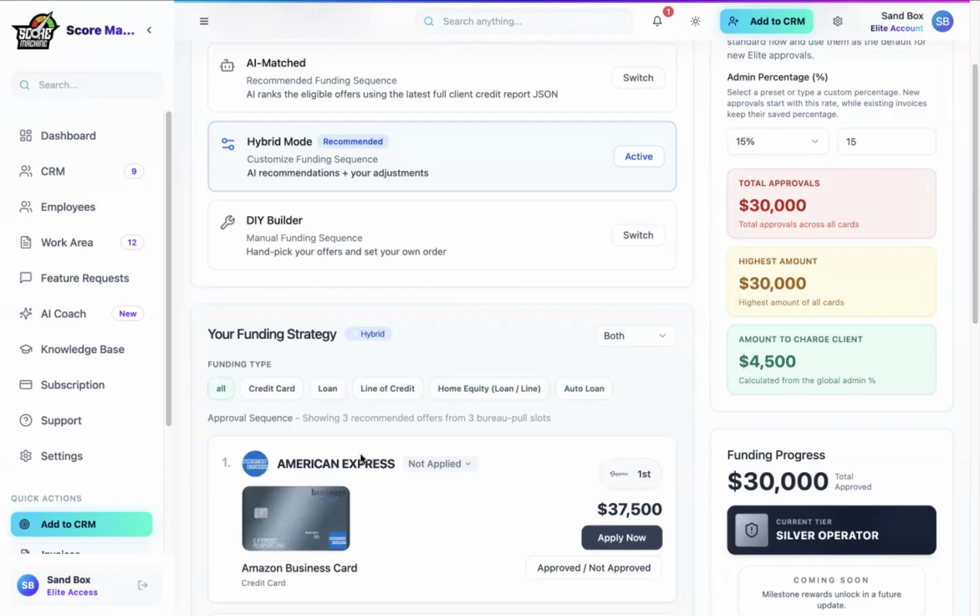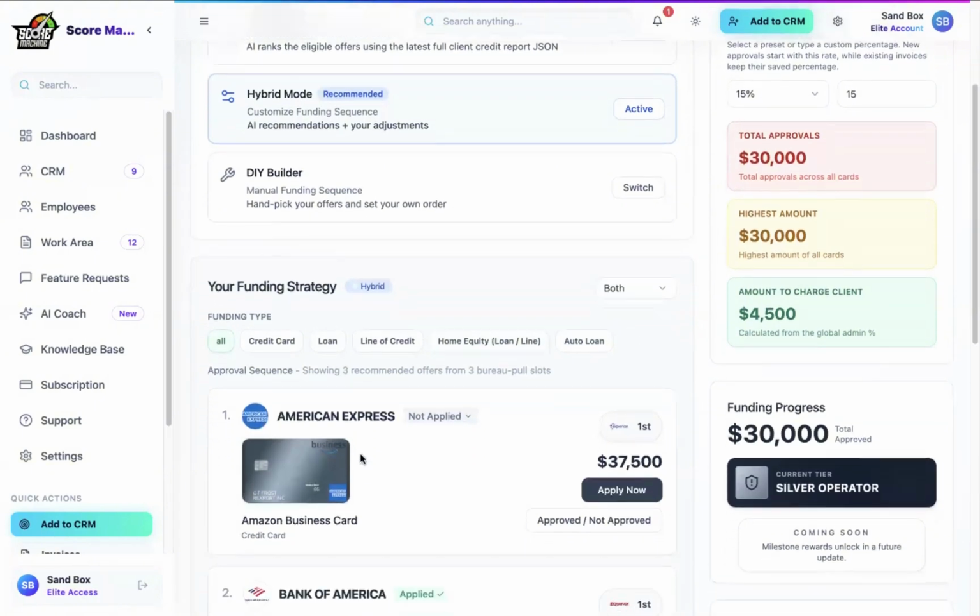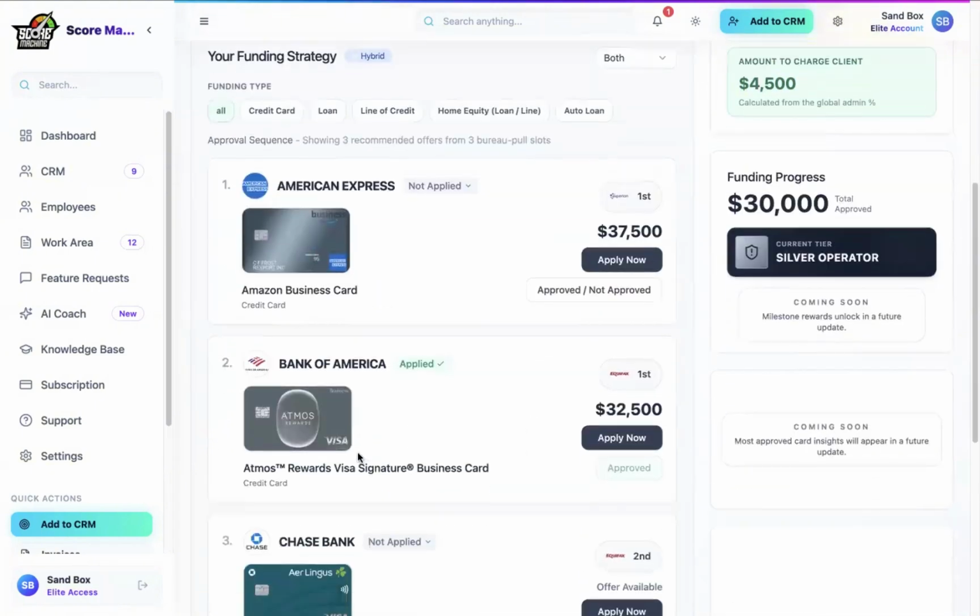Okay, now as we can see, the software has already selected these three options here. Remember, like I shared, we only have 3 pulls, 2 from Equifax, 1 from Experian. So because American Express pulls from Experian, here we are. We've been connected here. Because Bank of America pulls from Equifax, Chase pulls from Equifax. Remember, we had those 2 pulls from Equifax, 1 from Experian. So that safeguard has been implemented to prevent us from pulling from TransUnion because we already have 4 inquiries with TransUnion.